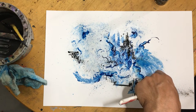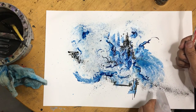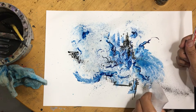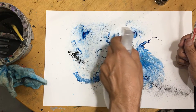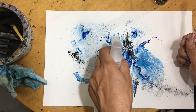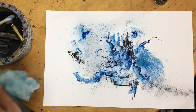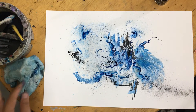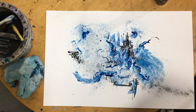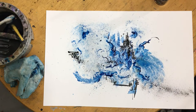Mix in some blue and some black. We could even do a little bit of, I don't know if that'll mess me up or not. It might. Okay. Now, we also have white. And sometimes it's better to use the white when everything is dry. I do want to put a little bit of white there. I have a white pen too. Let me show you. I've got some white little pens.